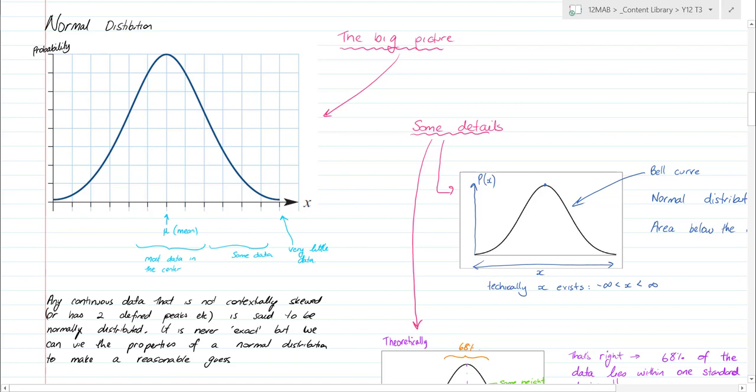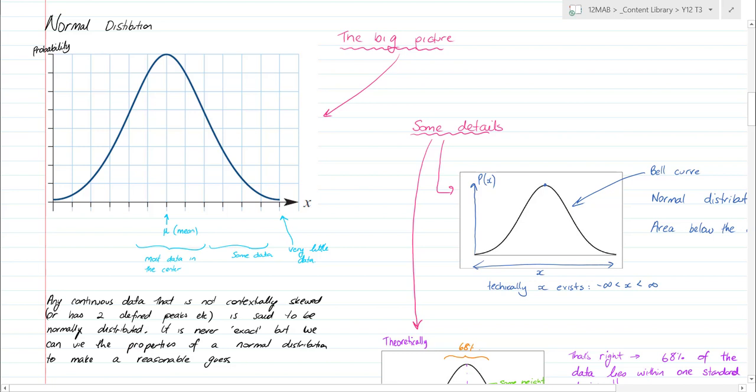But what we know is if the mean is in the middle here, that's the most likely thing to occur. So for example, if I took, say, the height of students in year 12, the mean might be 170 centimetres. The most likely thing to occur if I pick somebody at random is that they're 170 centimetres, or maybe a little bit shorter, or maybe a little bit taller. It's unlikely that they're up here at 190 centimetres. But maybe there is one person who's 190 centimetres. It's just there's not many people here. It's unlikely to be 150 centimetres, but maybe there is one person that's 150 centimetres, and they're down here. Most people will be in here.